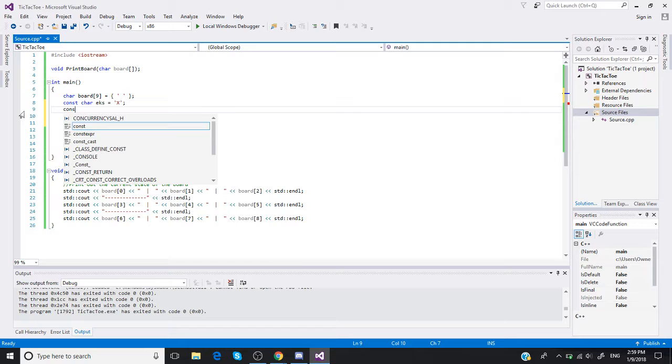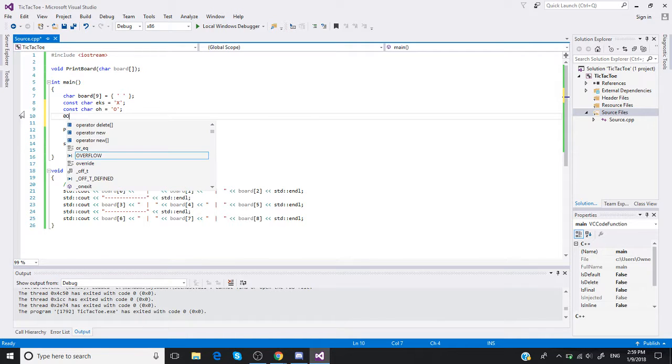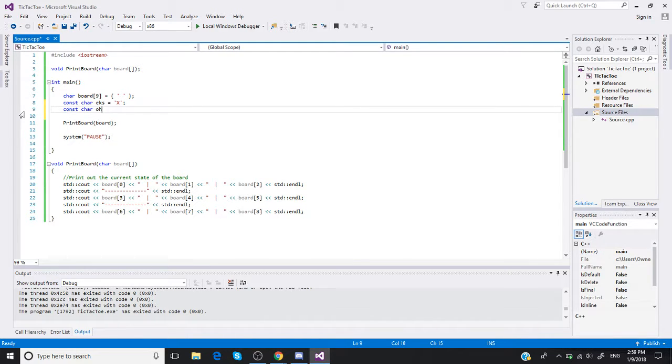Then char o will be that. Zeros and O's. Okay, never mind. I can just do that. No, I'll just leave it like that. Never mind. No. There we go.